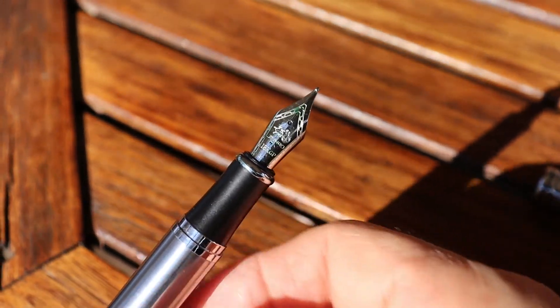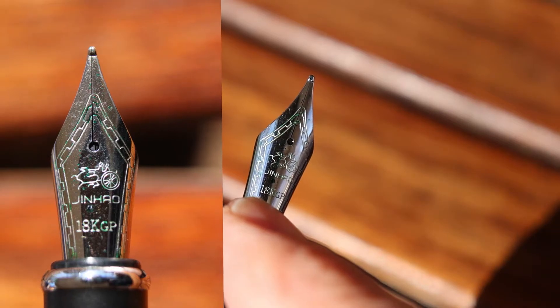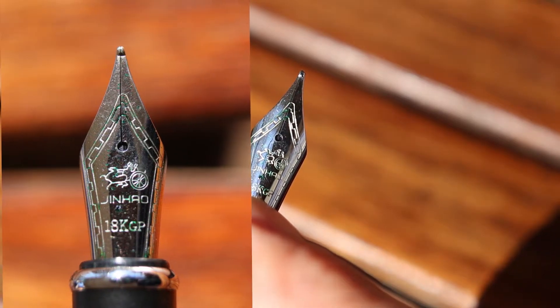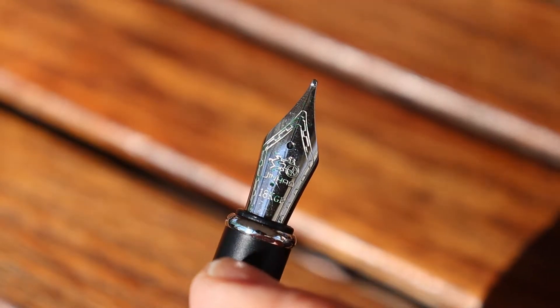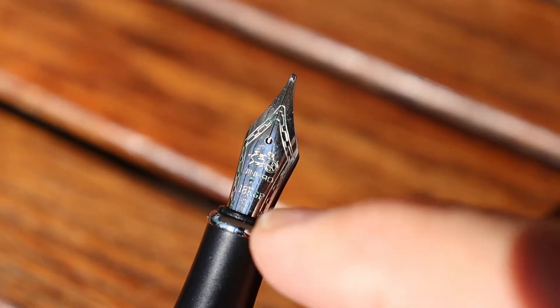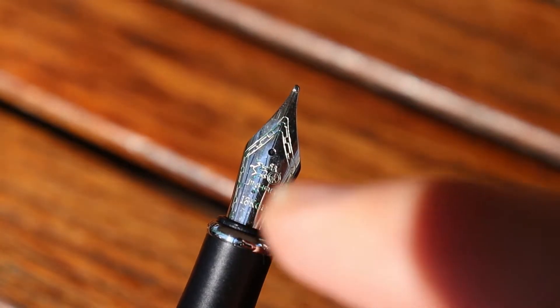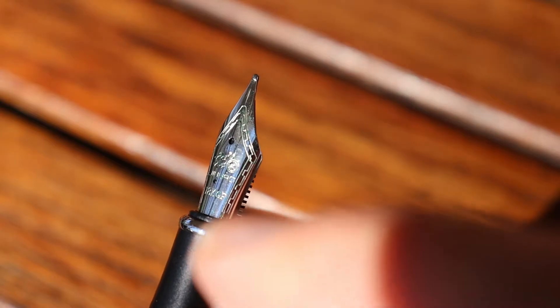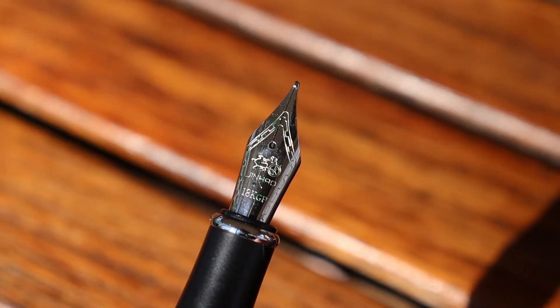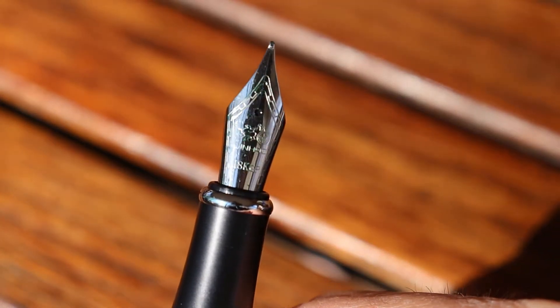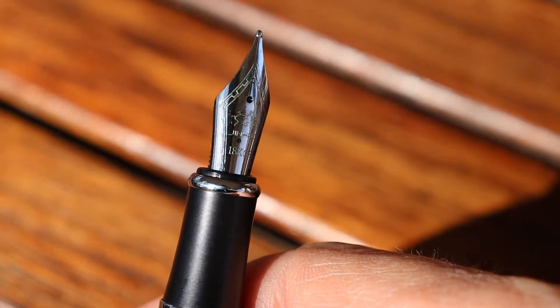You have your nib with Jinhao right there with the chariot, and of course this is 18 KGP, 18 karat gold plated. I think they just have that stamped on all their nibs in case they have some kind of gold plating. That little strip there with the squigglies will oftentimes be gold on their pens, but this is not a gold nib, there's no plating on this nib.